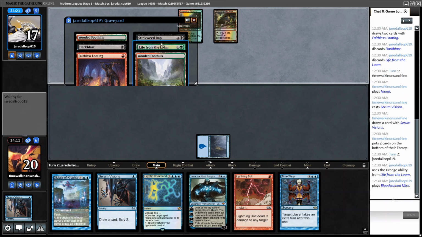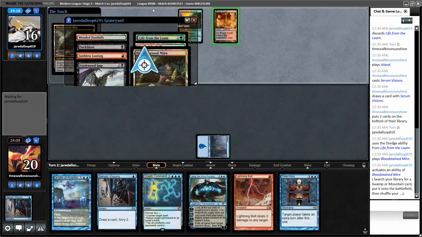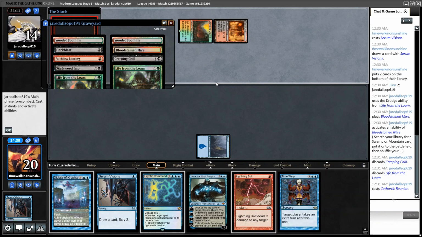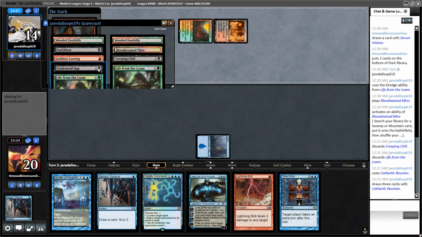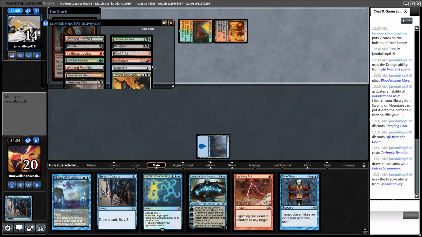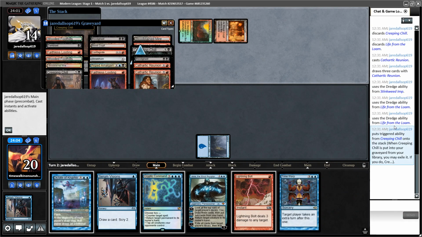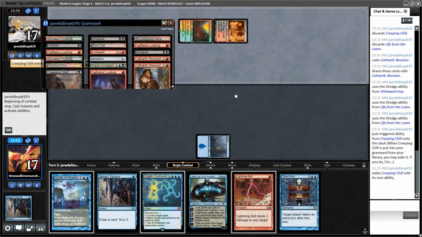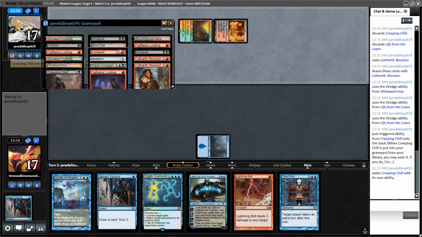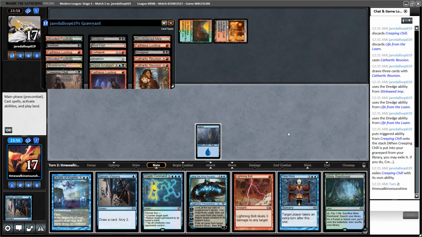Yep. And they milled, fortunately, a Stinkweed Imp and another Life from the Loam. Looks like a Cathartic Reunion, which is not very good for us. Discarding Creeping Chill and Life from the Loam. So yeah, this is going to be a lot of dredging off of that Stinkweed Imp, Life from the Loam, and one more Life from the Loam. Milled Creeping Chill, Bloodghast, Prized Amalgam, 2 Bloodghasts. Conflagrate. Yeah, this isn't looking good for us.